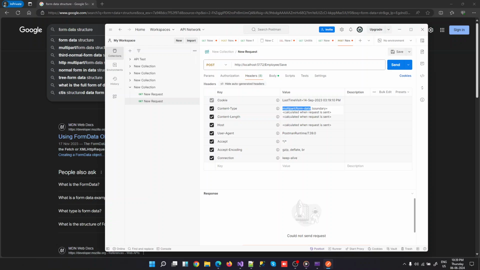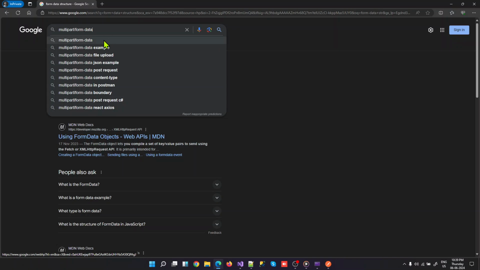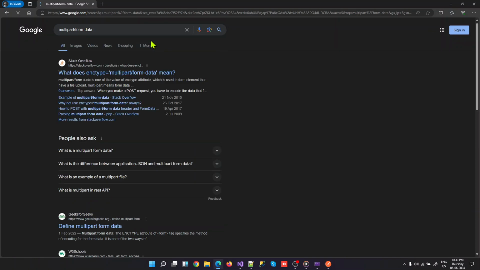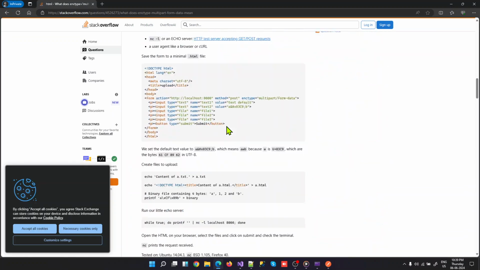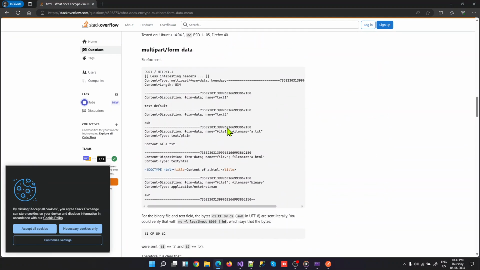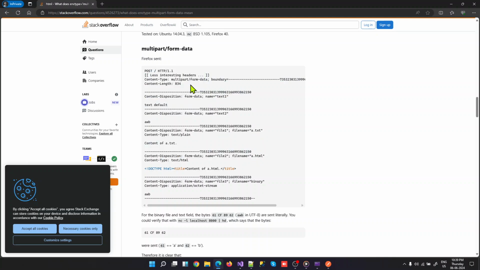If you Google for multipart form data example, you can go for Stack Overflow. Yeah, that is it, a good example. So multipart form data, when you are sending it like that, every key will be named like this.